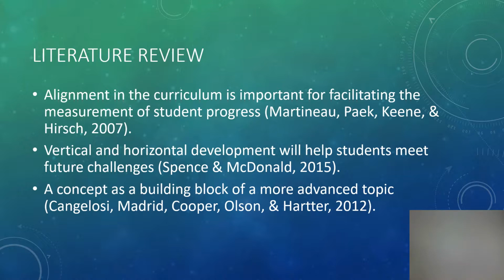Based on Spence and McDonald, both vertical development as well as horizontal development should be encouraged in students' own development. This starts with making them look forwards towards their future challenges, and in a math class, this means looking forward to more advanced mathematical concepts. Vertical alignment is considered a powerful tool in the development of student understanding because it allows the student to think in more sophisticated ways and engage in higher order thinking that they will need later on. According to Cangelosi, Madrid, Cooper, Olson, and Harder, exposing students to a topic as part or building block of a more advanced topic they will see later on is a tool that adds value and increases their understanding of that concept.